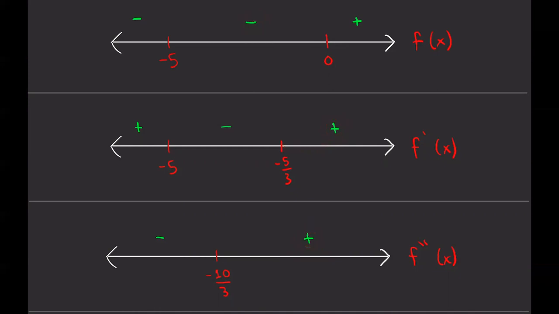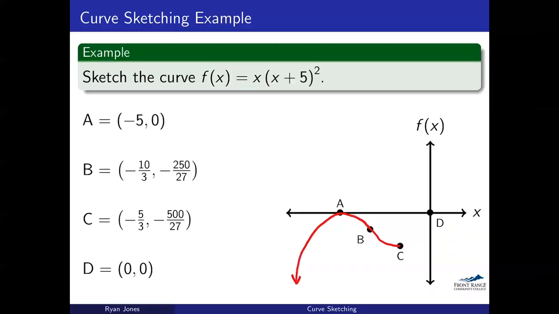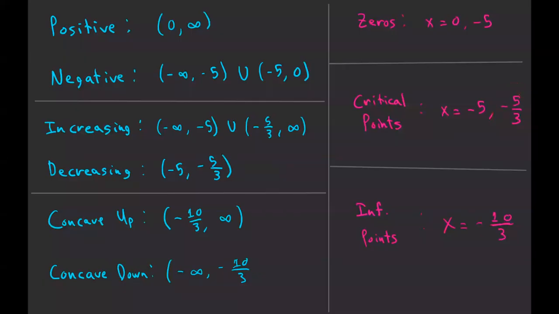So we'll keep those in mind. I'm still negative, so I better not put anything up there. I better only draw down here. I'm increasing, so I better go up, and I am concave up. So I don't want to draw it like that. That would look bad because that's concave down. So our only option really is that. And there we go. We've got that right there. And so we do in fact notice that we have a critical point at point C, which is x equals -5/3. And we had that right there, critical point. So there we go.